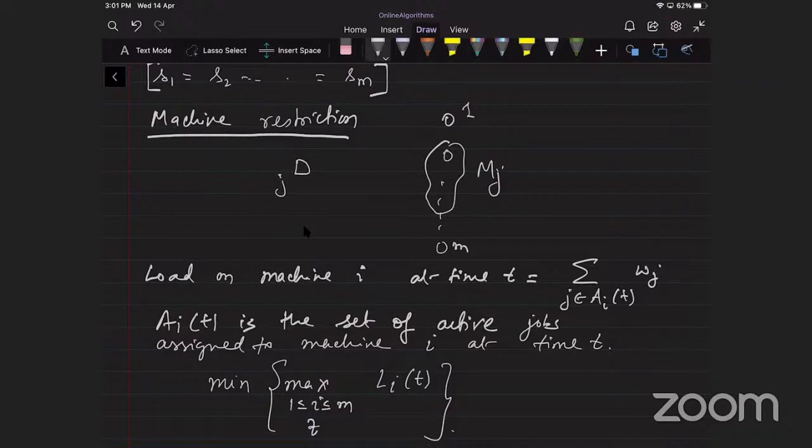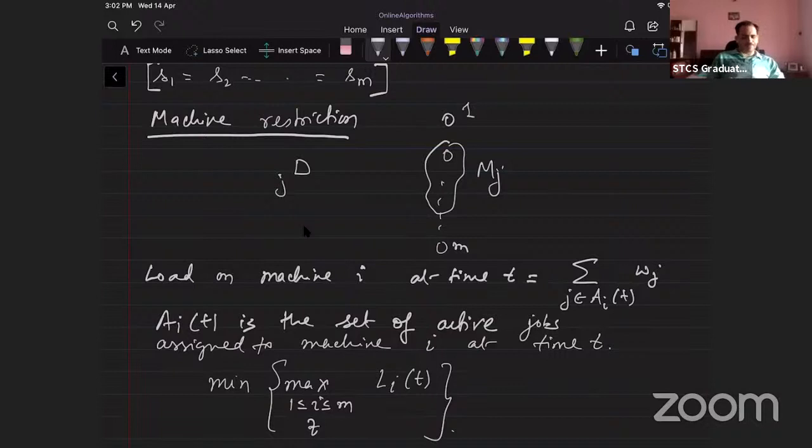So we can assign some lightweight jobs which can take a very long time. See, that is not under either your control or OPT's control. No, time is not the thing to play with. What you have to play with is which job can be assigned to which machine. So Mj can be selected intelligently by you. By you I mean an adversary. Time is not adversarial, you don't have to worry about that. If you want, you can, I don't mind, but that should not help you too much.